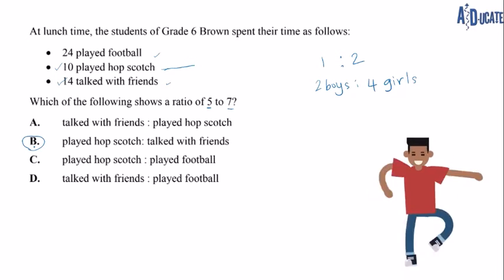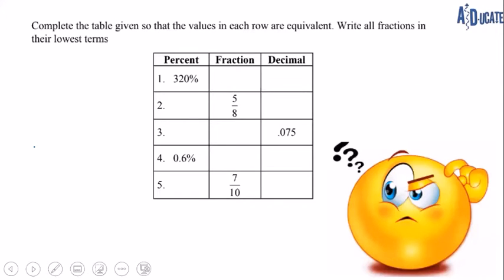Great job. This one, we're just going to do some of it for you and leave the rest for you to work out at home. We're converting from percentage to fraction to decimal. It takes a lot of brain work. For the fraction column, they want it in the lowest terms, meaning we're going to make them in their simplest form. Let's do number 5 first.